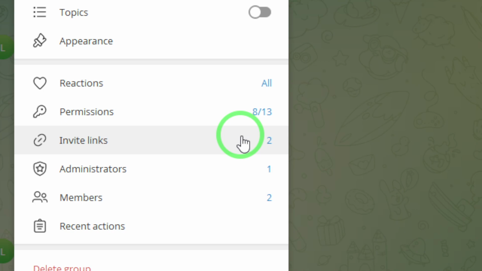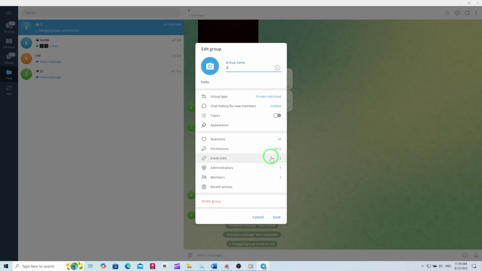And that's it. With just a few clicks, you've taken control of your group's privacy and made sure that new members can't browse through old conversations. This feature is especially useful for groups that discuss sensitive topics or simply want to keep things tidy for newcomers.